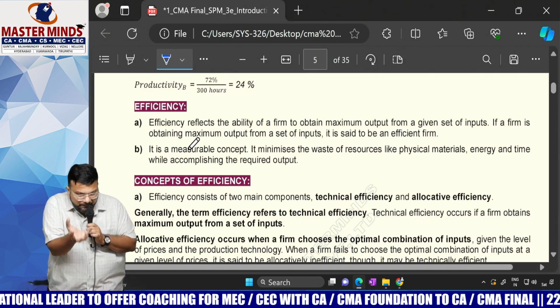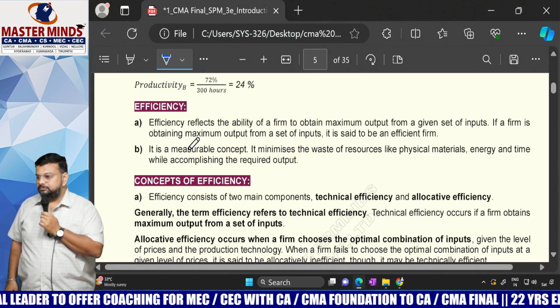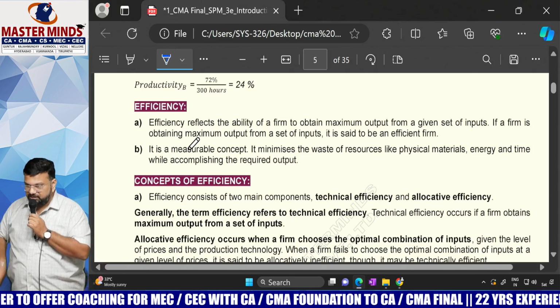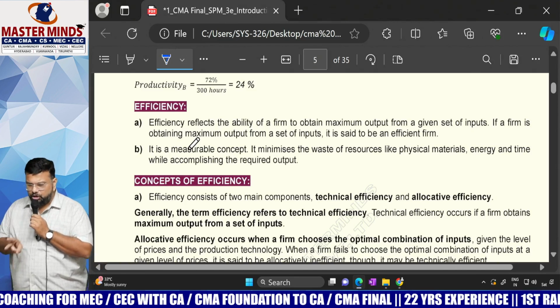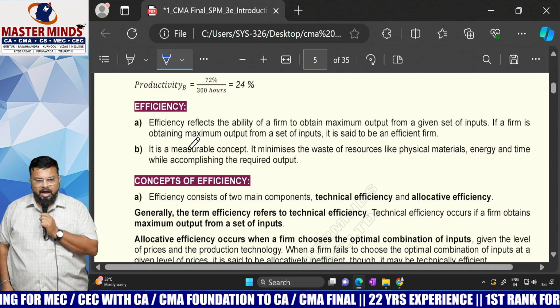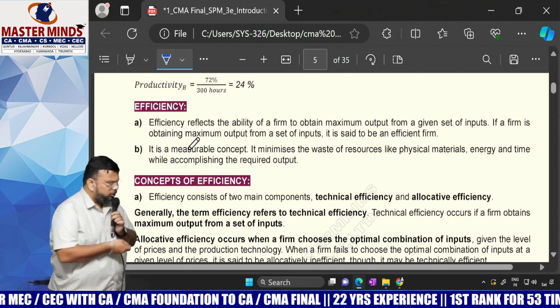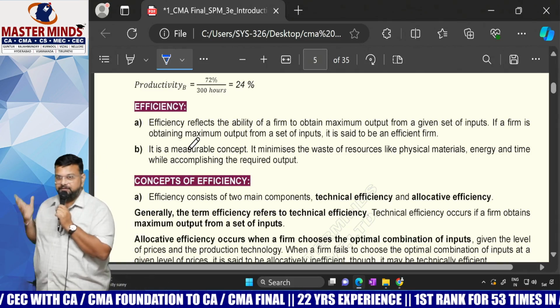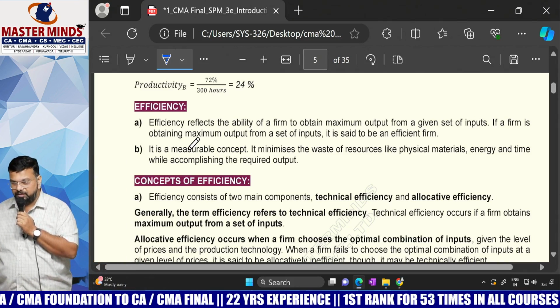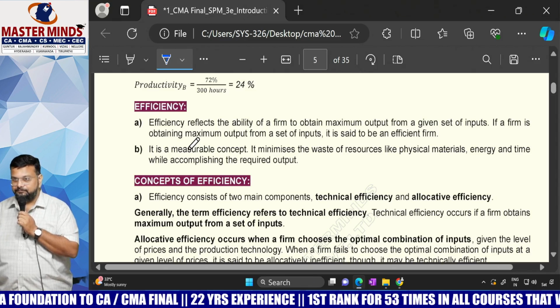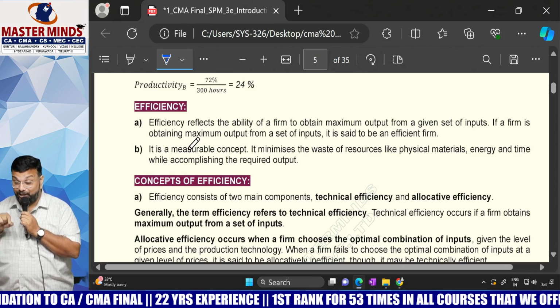You have a limited amount of money. 5,000 rupees is there. I am taking a random example. You have two options: either to celebrate the birthday of your beloved person or to pay the examination fee. Obviously, we'll choose the examination. That is allocation. They were very quick in answering this.